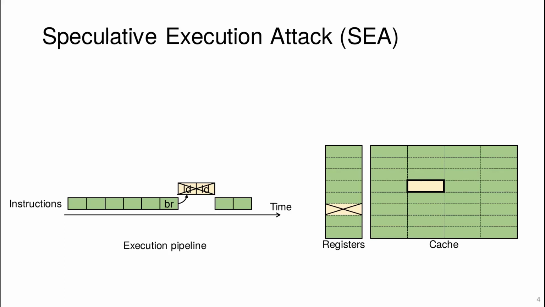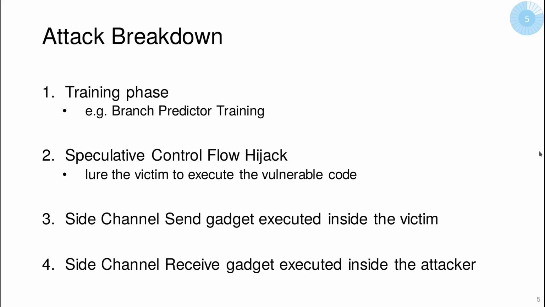So the central point of speculative execution attacks is that if the cached information brought in as part of transient execution is some secret of a victim process, an attacker has the chance later to extract it and read this secret. With this in mind, we can take a look at the breakdown of most speculative execution attacks.